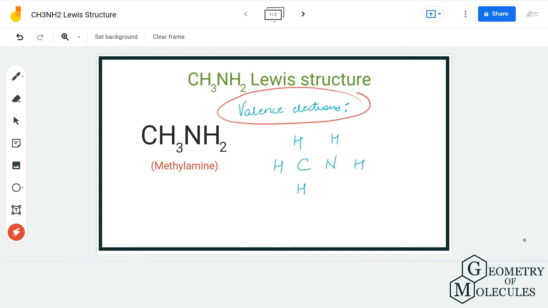To determine its Lewis structure, I'm going to find out the valence electrons for this molecule. Carbon has four valence electrons in its outer shell, each hydrogen atom has one valence electron, and nitrogen atom has five valence electrons. If you calculate the number of valence electrons for this molecule, it will come to 14.